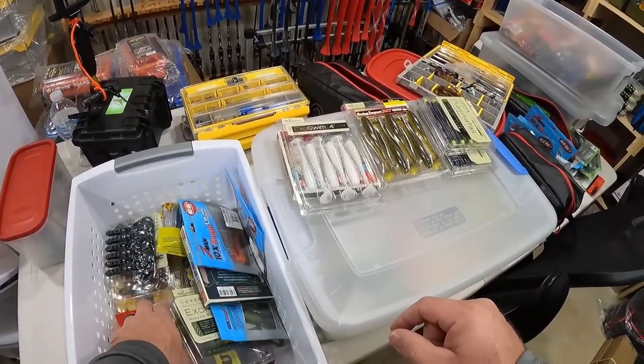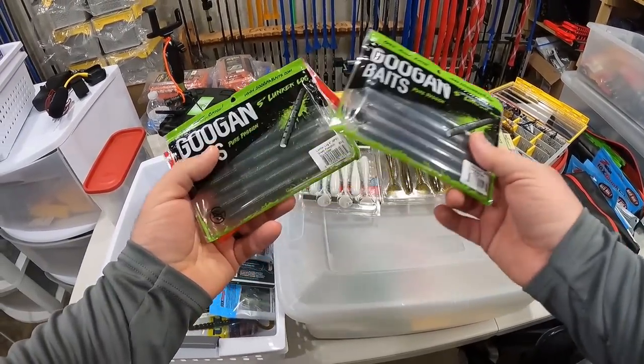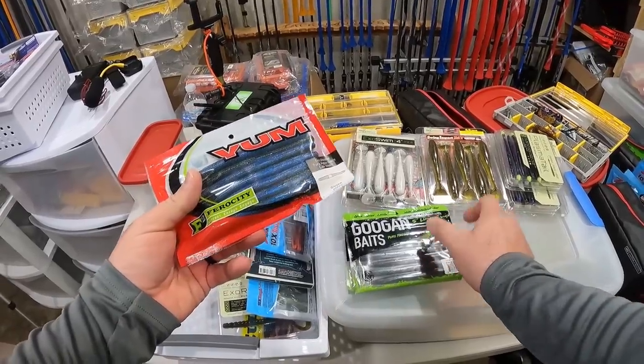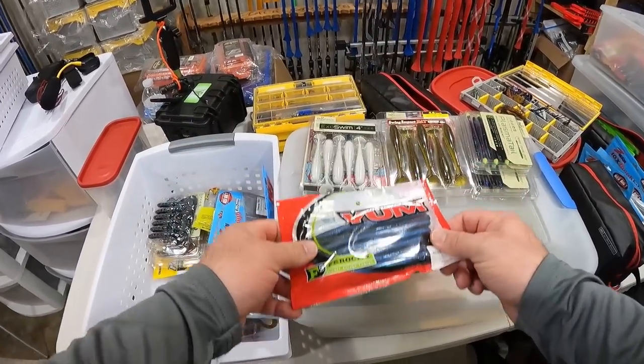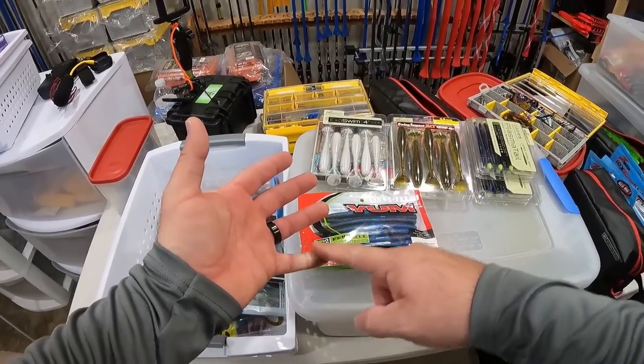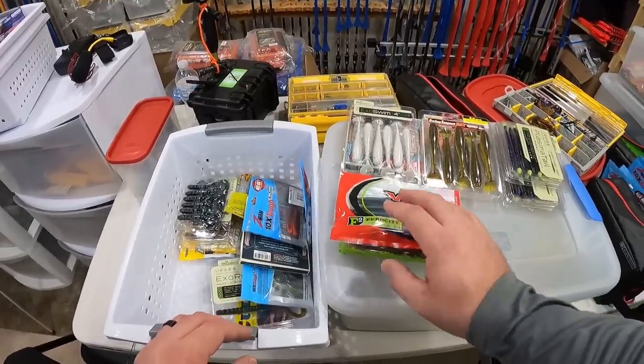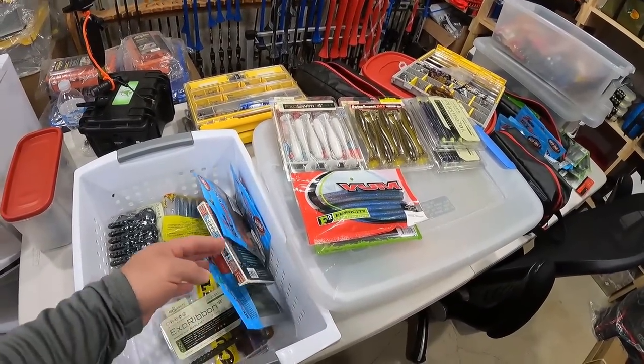Then we have our Cincos. You can't go anywhere without a Cinco. You know, green pumpkin, black and blue, and the brim color there. Okay. And again, like I said, wacky rigs, weighted wacky rig, weightless or weighted Texas rig, pitch and flip them. I mean, those are a very versatile bait as well.